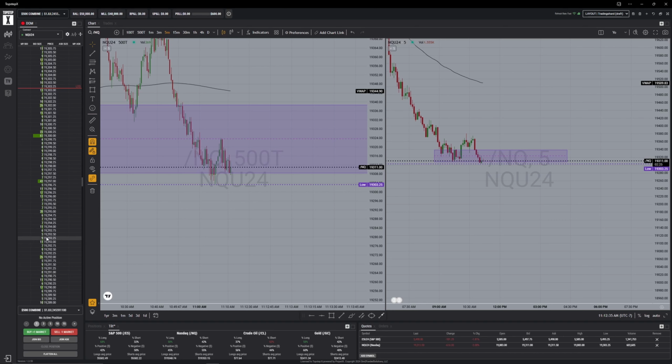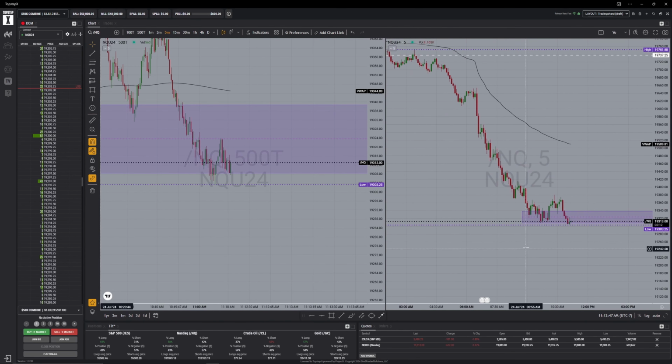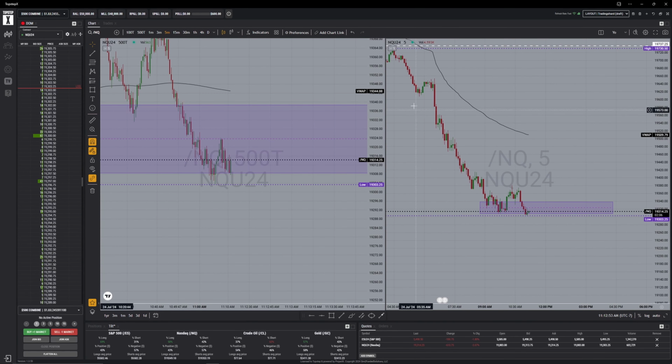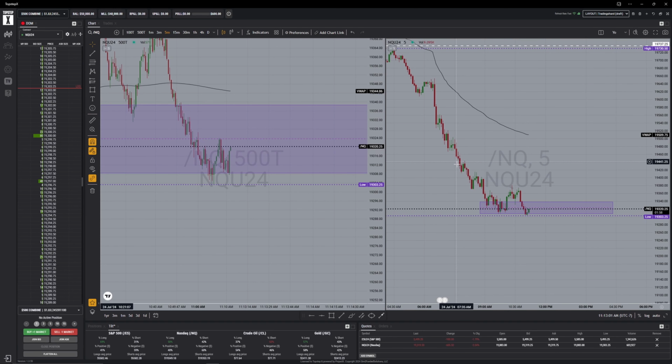Sometimes they start moving. It's almost like an algo is moving the order down and trying to bring price down with it. But as long as we keep rejecting off this zone, then this might be the bottom of this big move. And like I said, I don't like to play these moves, especially if you're new. It is hard to catch what they call a falling knife and get the reversal. And it is sometimes very hard, as you can see here, to get in with the trend.